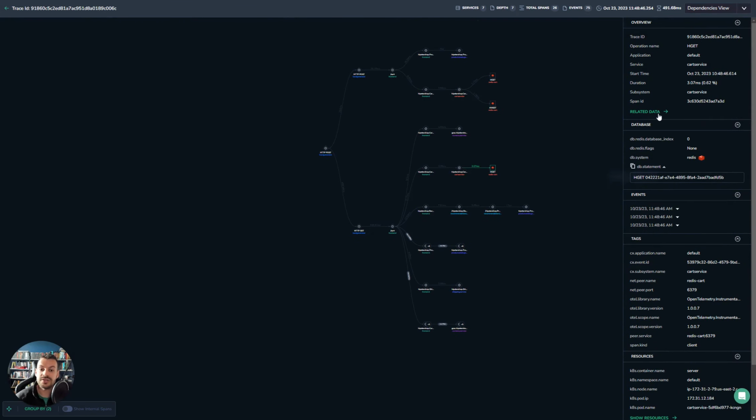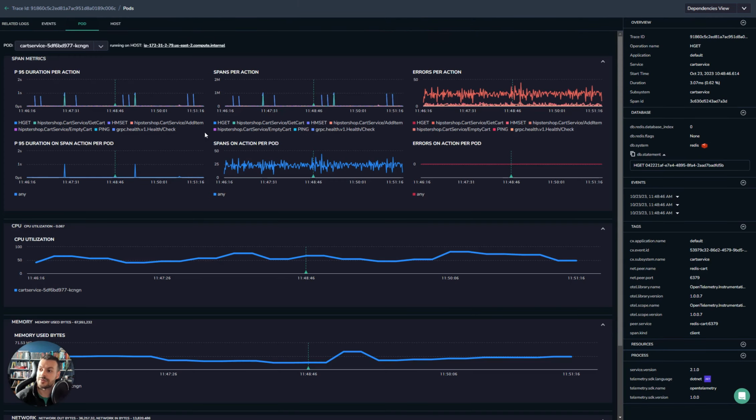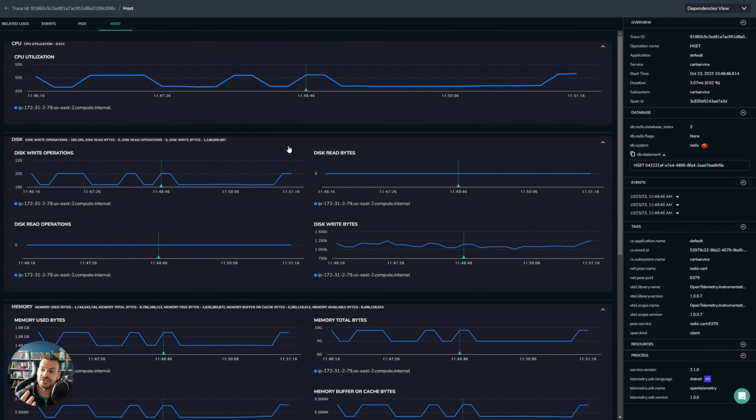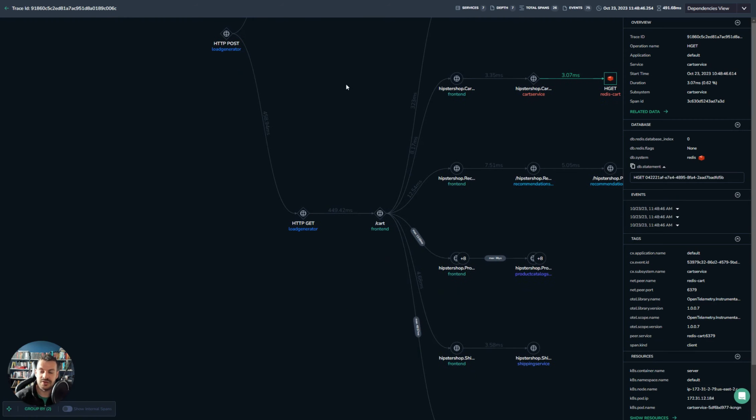Now, traces can also be correlated with your metrics as well and your logs. So, for example, we can see here that if we open up the pod metrics, these are a breakdown of the actual Kubernetes pod that was running at the same time, and this is the actual server, the host on which that pod was hosted. So what you can do here is break down everything from which systems were talking to which, the duration, any errors that were happening, any irregular status codes, and then you can actually correlate in Coralogix with relevant metrics. So this is a breakdown and introduction of traces.